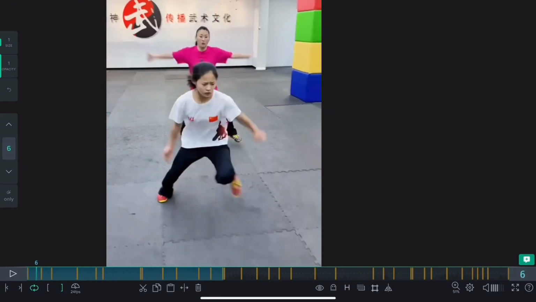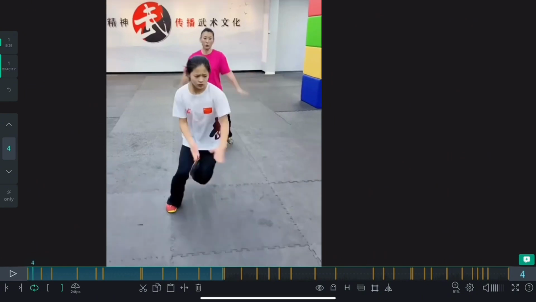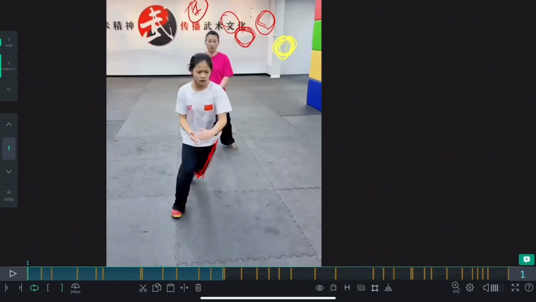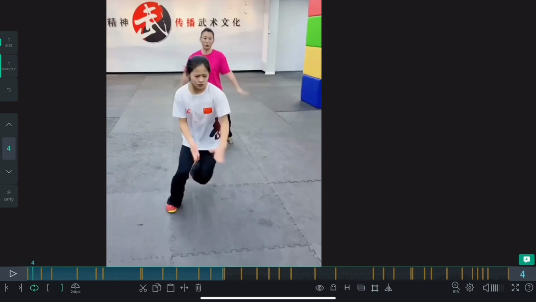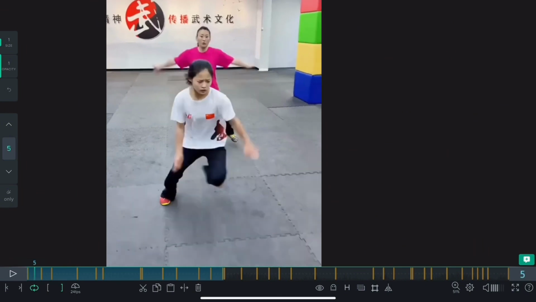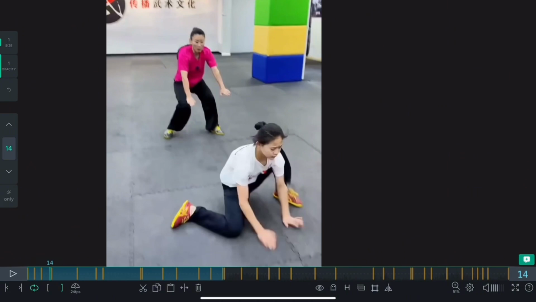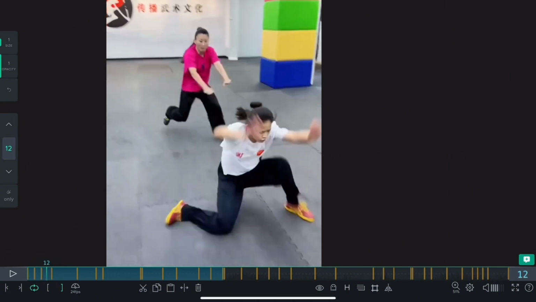But right about here, she's going down. There it is. So there's a little bit of down, and then she quickly comes back up, but it's about here. She goes down, so her waist is going down, her body is leaning this way, right? And that is what's happening. And then we continue, and then a smack is happening.